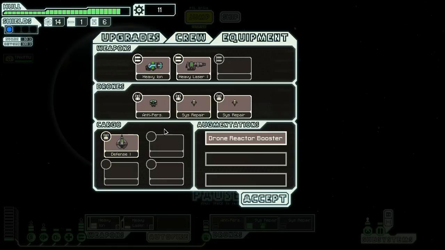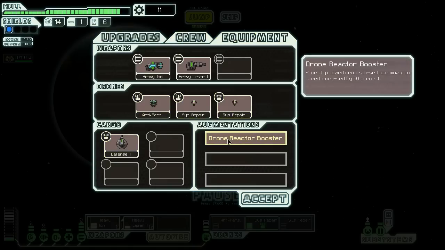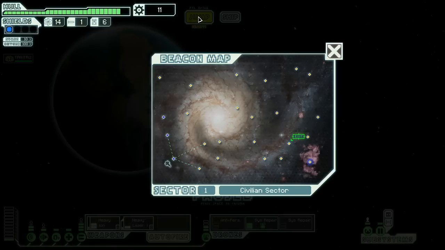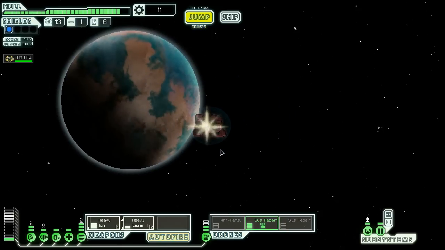We have a defense drone. Of course, we're probably not going to use it too much because we'll probably just sell that the next opportunity we get. So, let's think about this. If we take this one.